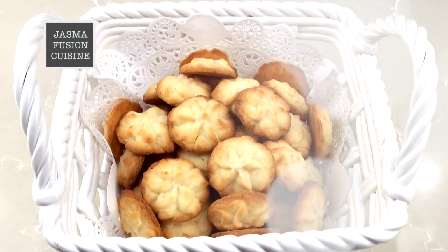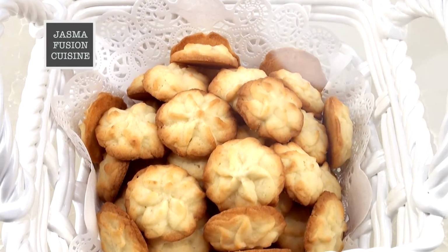It's Jasma, and today we're going to make some coconut butter cookies. These cookies have a nice scent of coconut and they literally melt in your mouth. It is quite crumbly and very delicious.